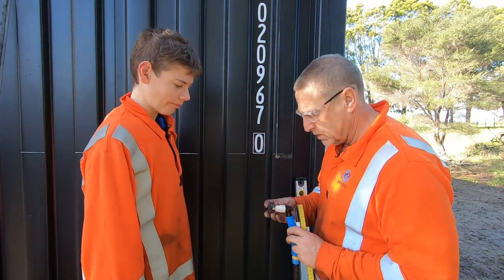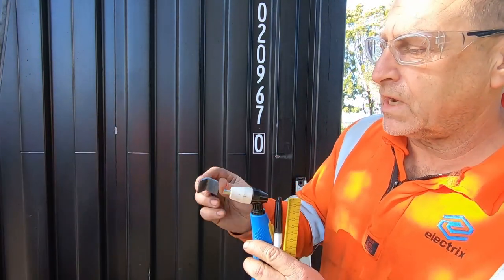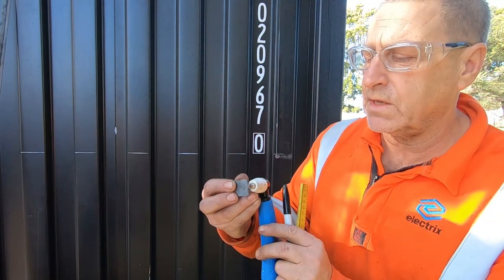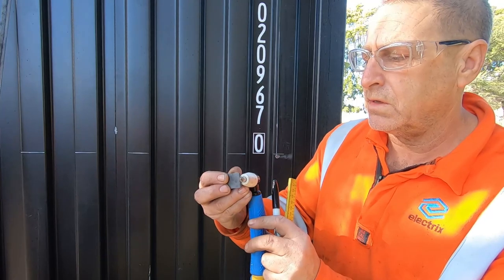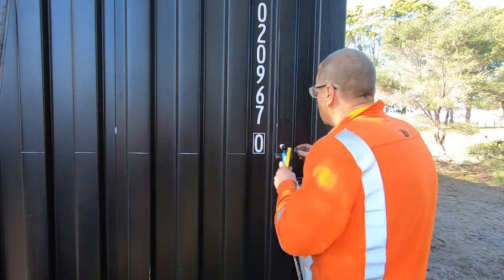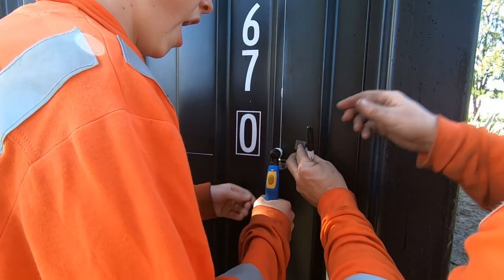So what we're going to do is, I'll just show the audience. We're going to tack weld a bit of angle iron to the container, and then we're going to run the plasma cutter down the side of it. So that's the offset that we need. So we're just measuring that offset off now, and to work out where we're going to tack our angle iron. So, Sammy, if you can just hold that on that line there. Okay, hold that dead center.